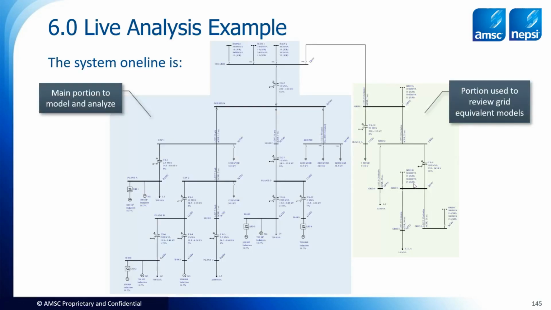So the model is going to look like this. This is the main part we're going to analyze, which is in blue. And over here on the left side, I've tried to fabricate a reasonable approximation of what a grid might look like, so we can see when it matters and when it doesn't matter in this example. I'm not going to build all this. I've already built it, but we'll include it in our model so we can take a look at the whole grid perspective.